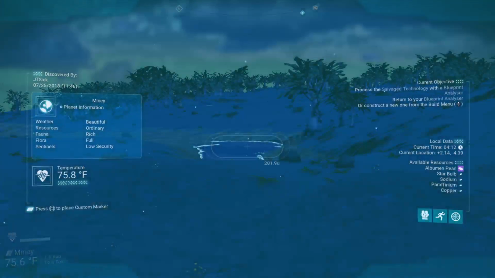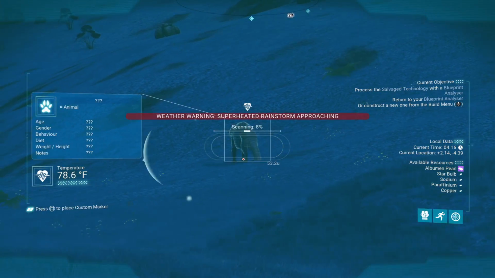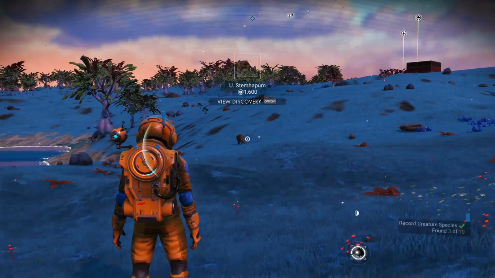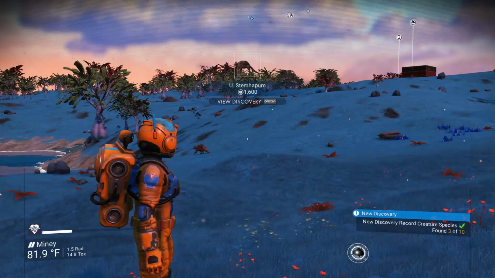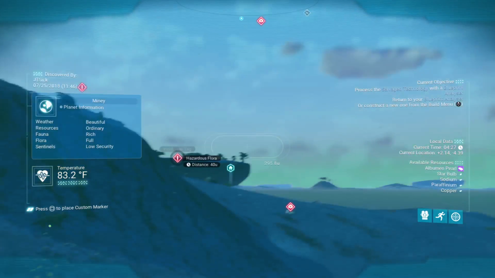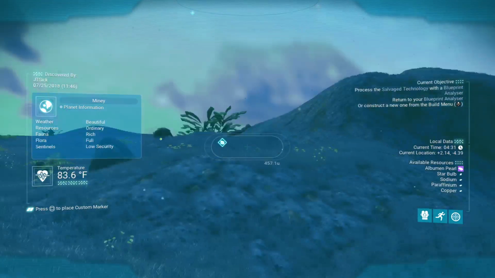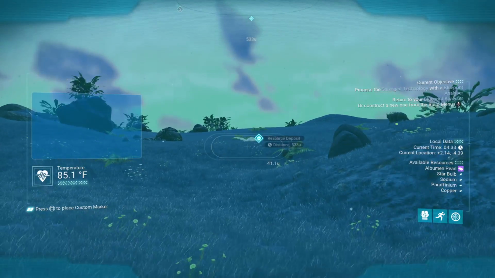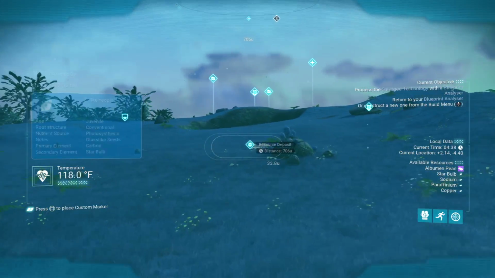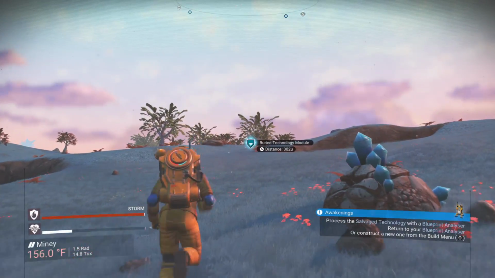We could probably do better if we want to check out and see what else we got. Hey, little guy. What's up? Nah, there's a storm coming in, but the house is right there. We'll be fine. Let's take a look and see if we can find some more. Unknown building. That's interesting. Cargo drop. Resource deposit. Artifact. Oh! Buried tech. Hello.